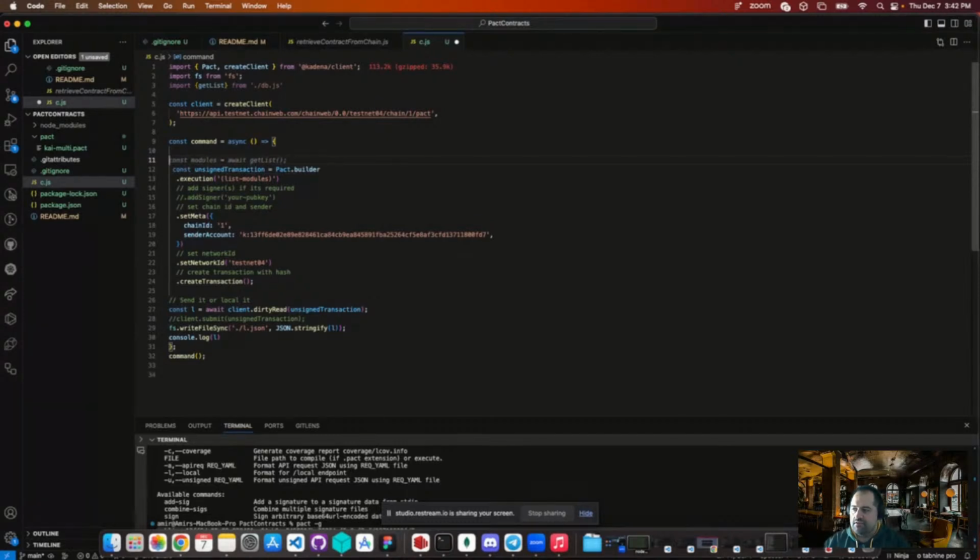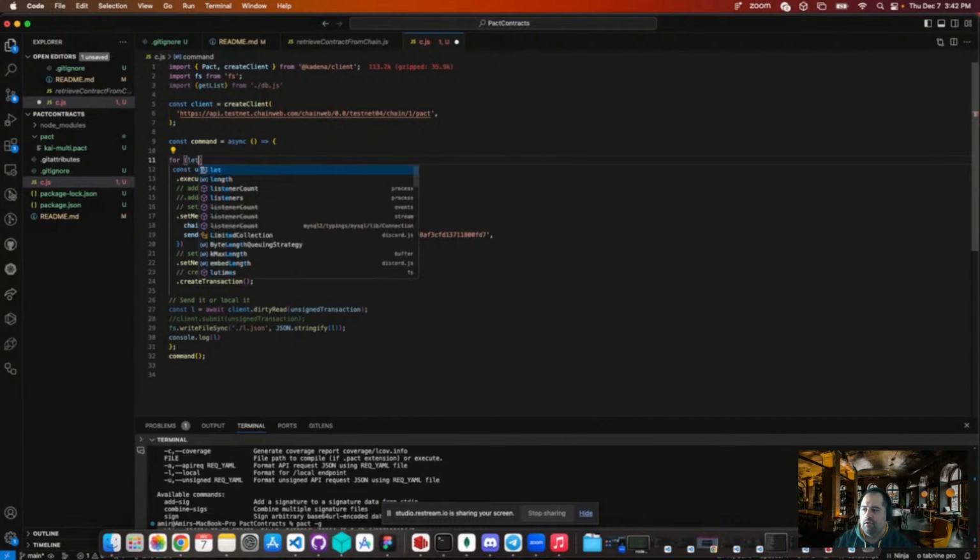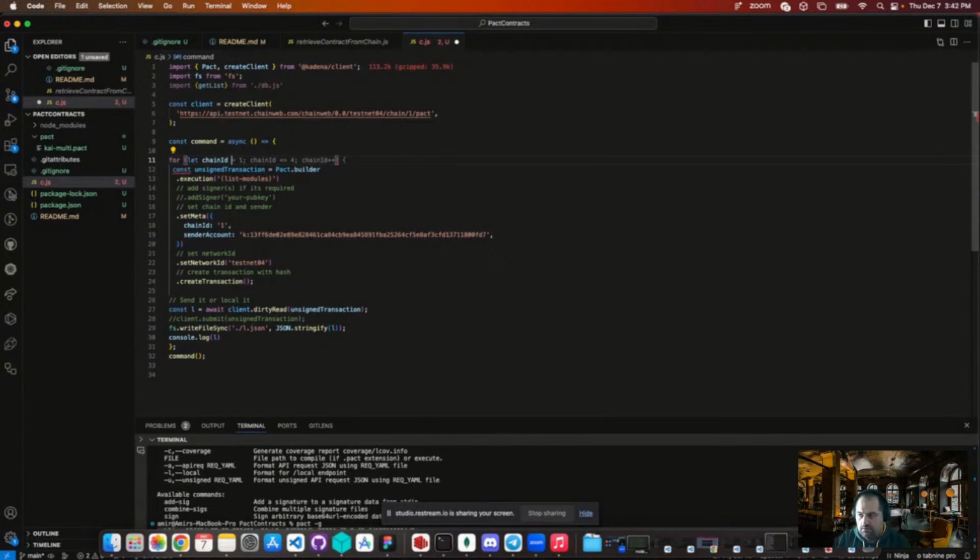Cheating because I have an example of this that I want to see if I can make work. All right, so I'm gonna let chainId. Yeah, okay, go with 1. And then chainId equals 0.